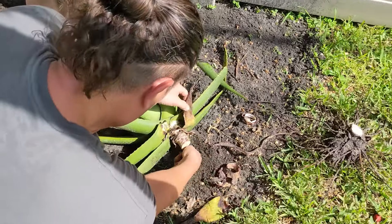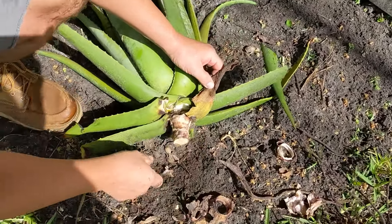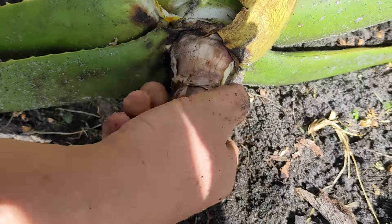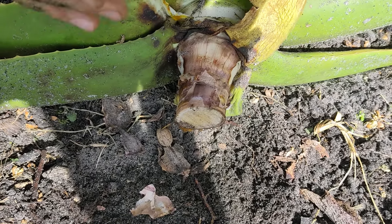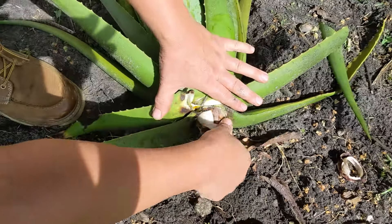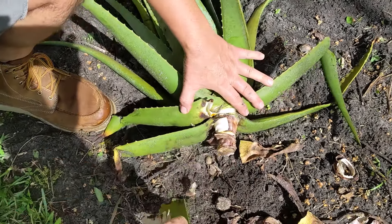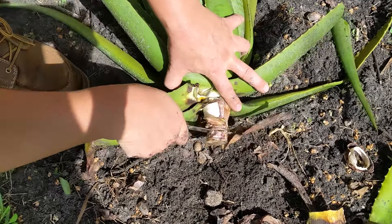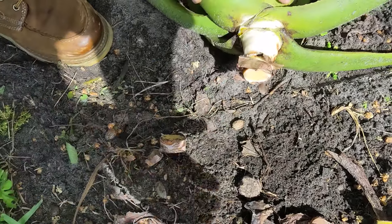Now, if you get in real close here, I can tell that's kind of like where the root is. You see a line going around here. If I cut above that, I risk killing this plant. Although, as I take some of these leaves off the bottom most first, that line will move up the stem. So I'm going to cut it off below that right about here just to make it a little bit easier and start pulling these off sequentially from the bottom.